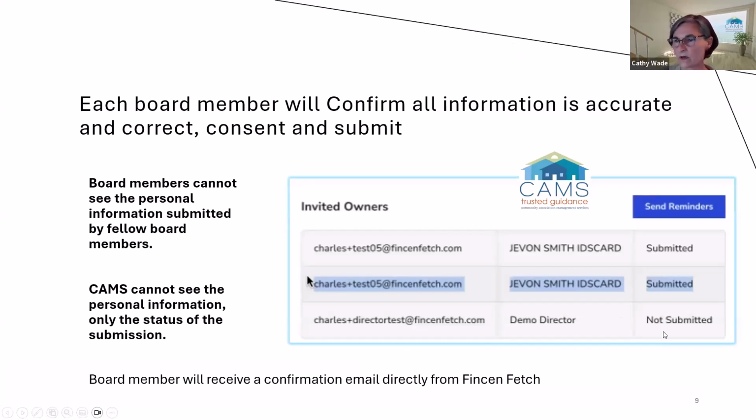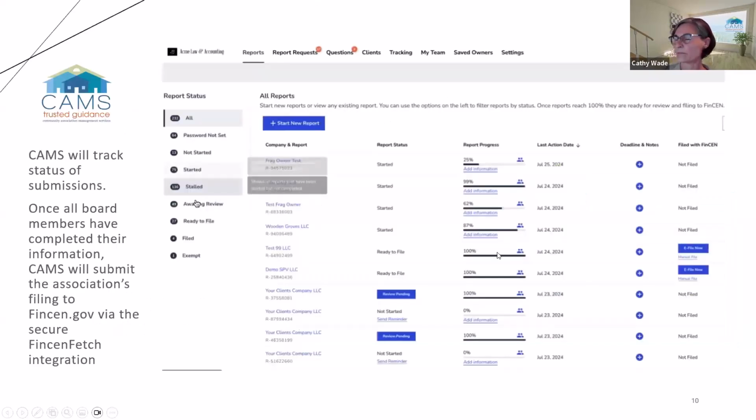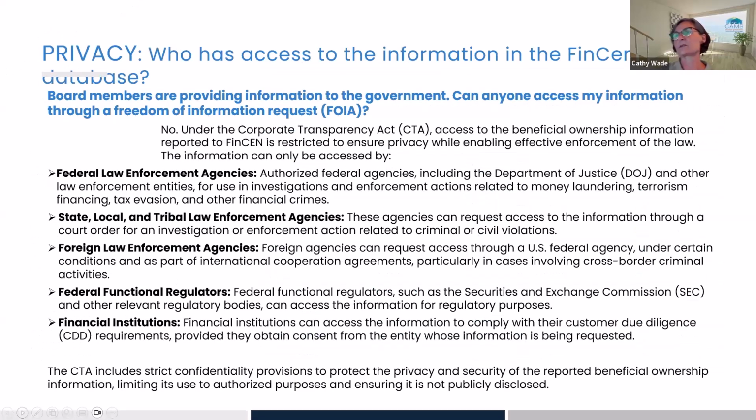The benefit of using our services is that we do have staff who are tracking this. If you go into FinCEN individually, each board member goes and files, you won't be able to look up and see the status of your organization. This third-party portal allows us to track this and to send reminders, and when everyone has entered their information, we can file. This is just an example of the tracking dashboard. And also we can send reminders if somebody has forgotten. Now, there's the free option, and there are other services being offered for this.